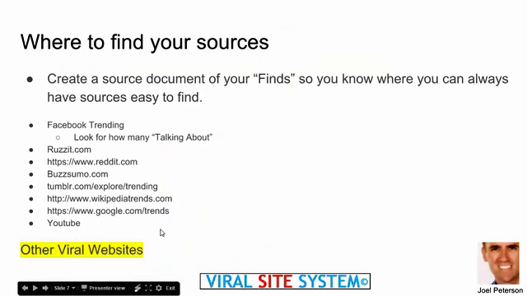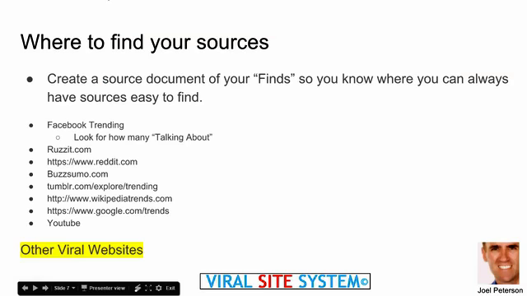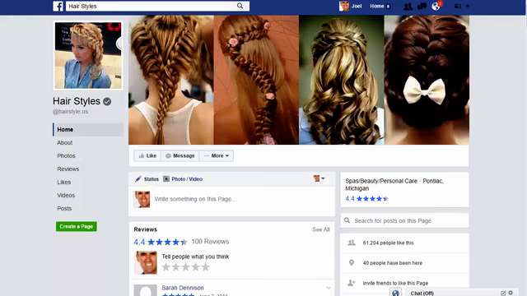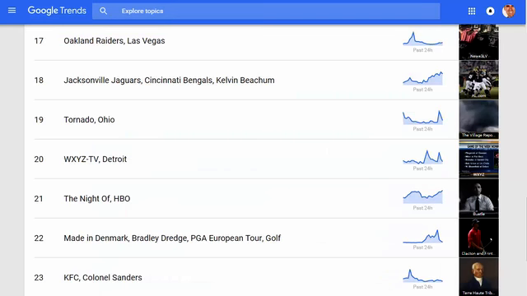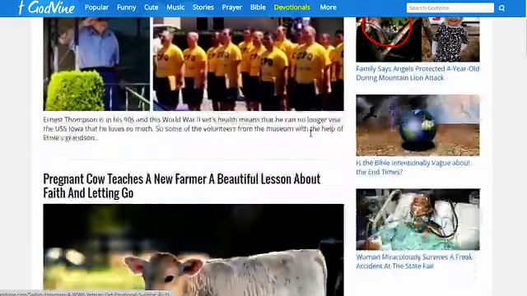But I'm going to show you the two things that I use the most to find my viral articles, and that's other viral websites. By the way, as you're finding all these articles and when you find a good source, put them in here. So, for example, if I go to other viral websites, let's go to Godvine. Where's Godvine? I thought I had it open here. Let's open it here, godvine.com. Godvine has a lot of great articles as well.